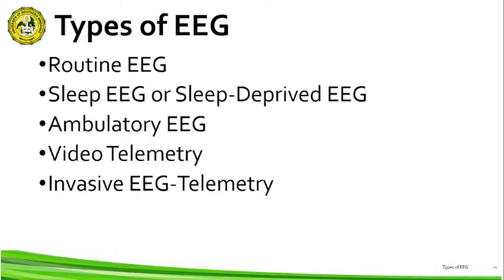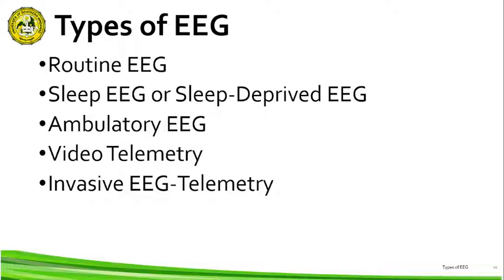We also have the types of EEG. Number one is the routine EEG. A routine EEG is a recording that lasts for about 20 to 40 minutes. During the test, a client can be asked to rest quietly. A client will usually be asked to open or close his or her eyes from time to time. And in most cases, a client will also be asked to breathe in and out, called hyperventilation, for a few minutes, and a flashing light may also be used to see if this affects the client's brain activity.